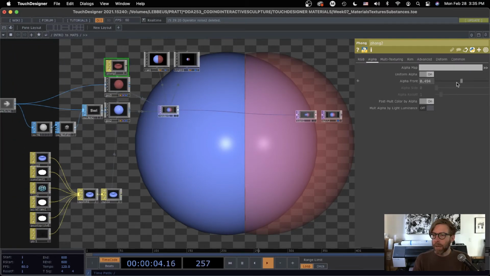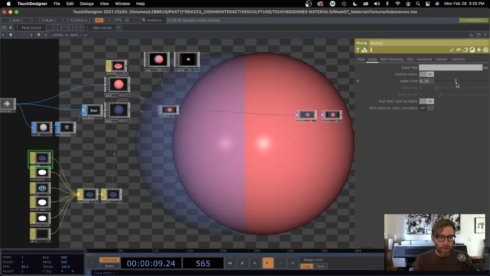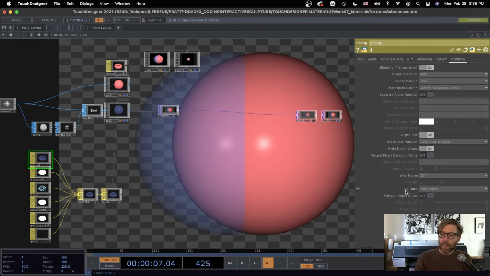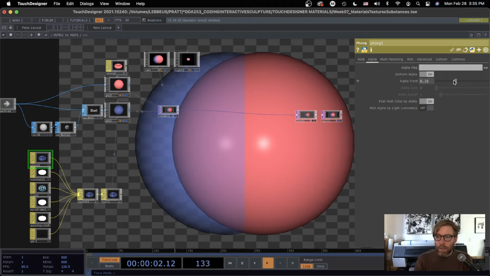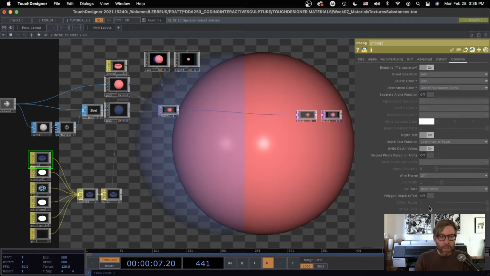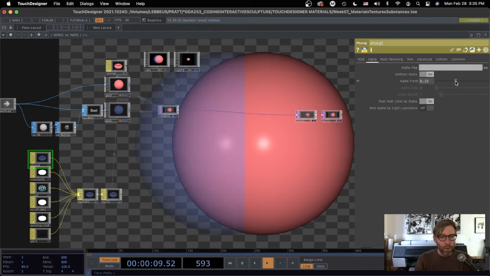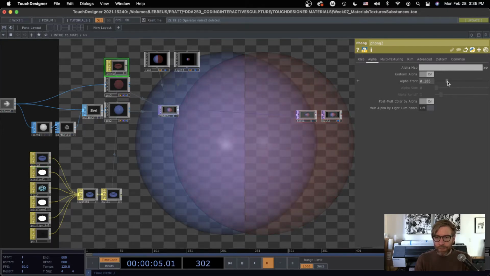And let me try also. I'll do this all the way, and then let's look at the blue one. So on the blue one, the back face doesn't look as apparent right now because, oh, you know what? That's because I already had this culling the back face. That's why. So now I can see, yeah, a little bit. So this is really on an as needed basis. It's just something to be aware of if you're doing some kind of transparency situation. So, okay. I kind of like that.